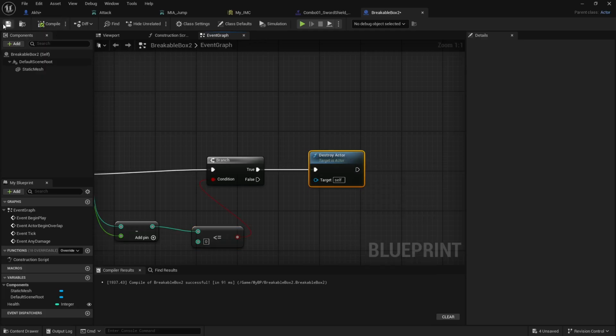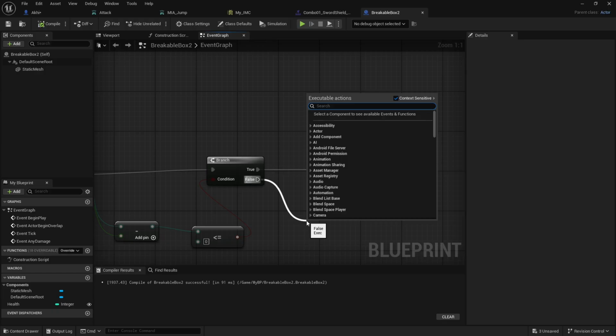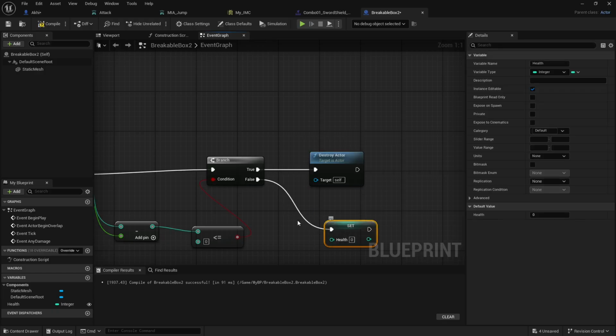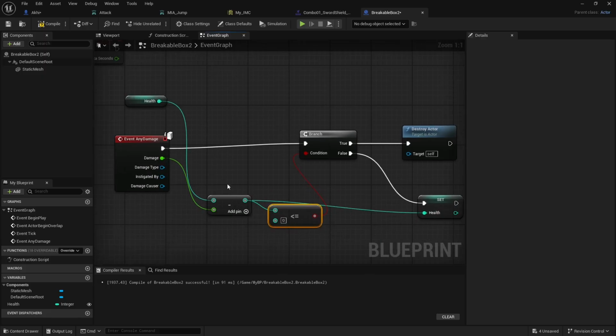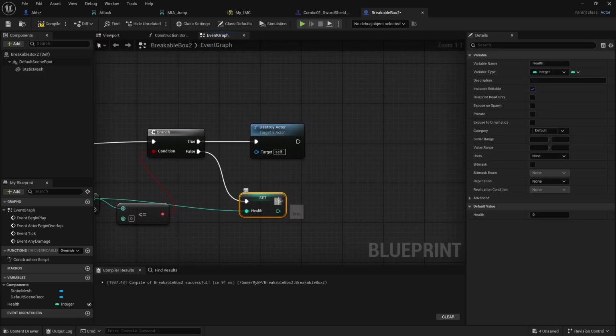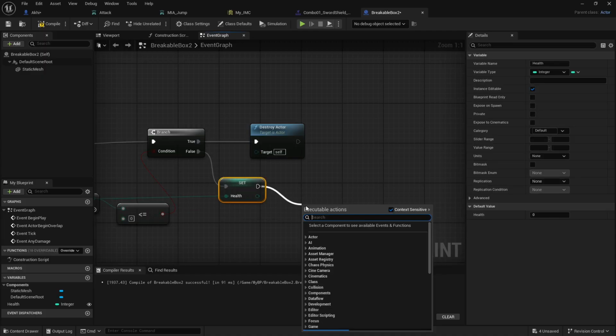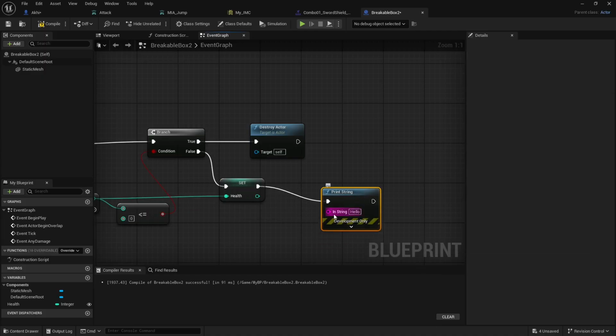And we can come back and add some functionality to this later, but this is just for testing purposes. Eventually we can come back and say when it reaches 0, it destroys and it spawns coins or whatever we want it to do. And then we're going to do set health. If that's false, we're going to set our health to whatever this was. And then we don't have to print the string, but we can. I did that for testing purposes. We always print strings for testing purposes. Boom, boom, boom. That's all set up. So that'll be a quick and easy way to test this.